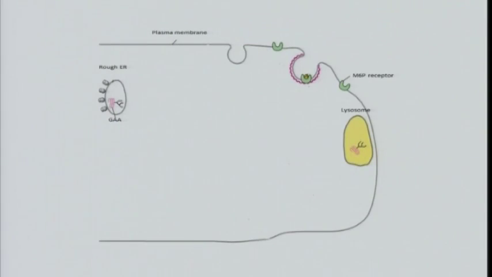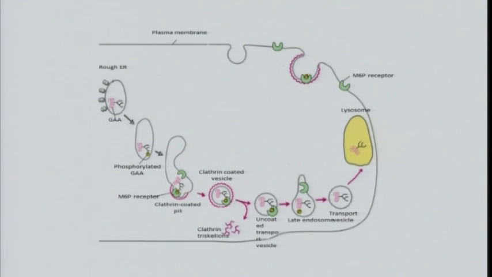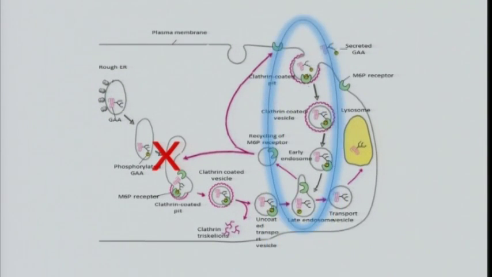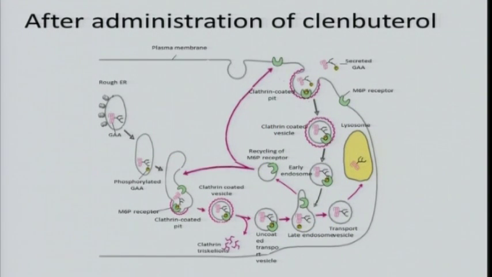And so without making much ado, this is the normal pathway, again to show you how the enzyme ends up in the lysosome, and some of it is through the endocytic pathway and some of it is through the secretory pathway. And this green is the M6P receptor, which also gets recycled. So now if my concept is that here is a patient with the enzyme deficiency with Pompe, I'm really dependent on this secretory pathway for making the enzyme available to end up in the lysosome. So now the concept is getting clearer.